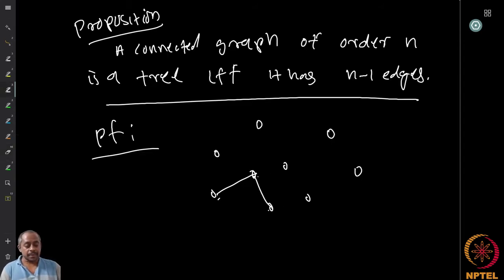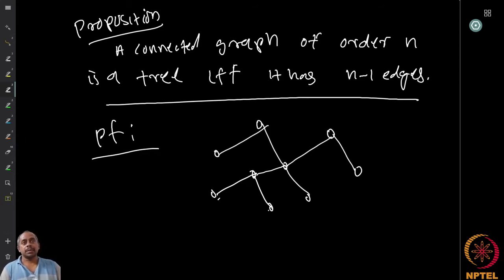Now, if I do this, to minimize the number of components, then because I start with n components, I need to add at least n minus 1 edges to make the graph connected, right? Every time I add an edge, it only decreases the number of components by 1. So I start with n, then n minus 1, n minus 2, etc. If it becomes 1, then I have added at least n minus 1 edges. So before adding n minus 1 edges, we cannot make the graph connected. So we need to have at least n minus 1 edges. Now, can we have more than n minus 1 edges, right? At least n minus 1 edges are required to make the graph connected.